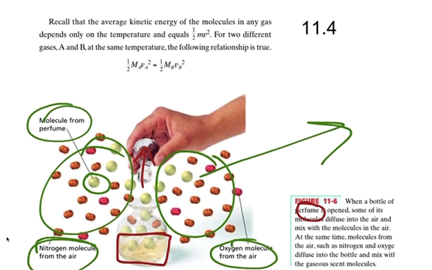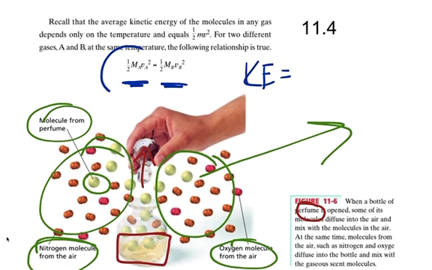Now, if we want to calculate the rates at which those gas molecules move out, we could measure their root mean square velocity. We had that equation before when we were looking at kinetic molecular theory. I believe the velocity is the square root of 3RT over the molar mass. Typically we don't calculate the velocity of an individual gas. Well, we could. But more often what's useful is to compare the rates at which things diffuse. So if we want to do that, we can say that the kinetic energy of any gas is 1/2 mv squared.